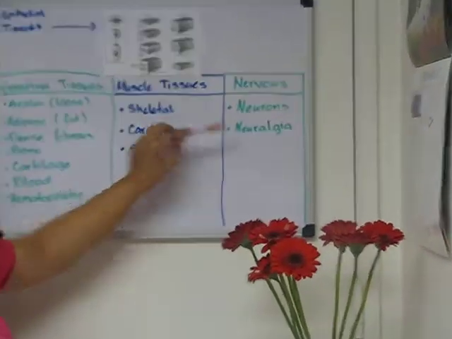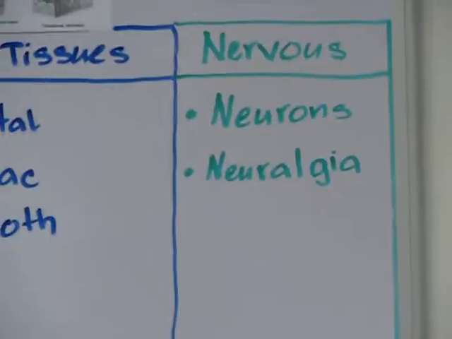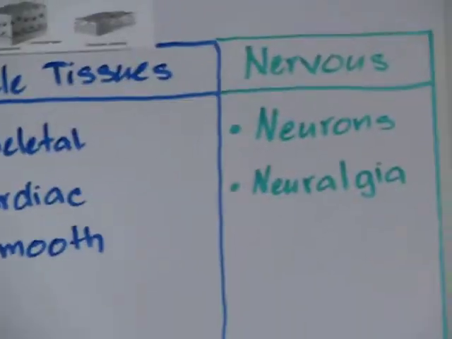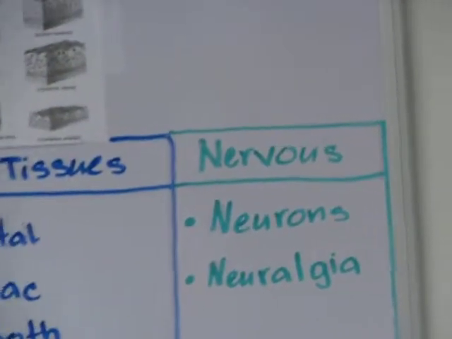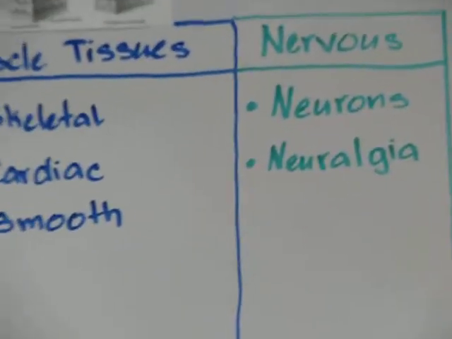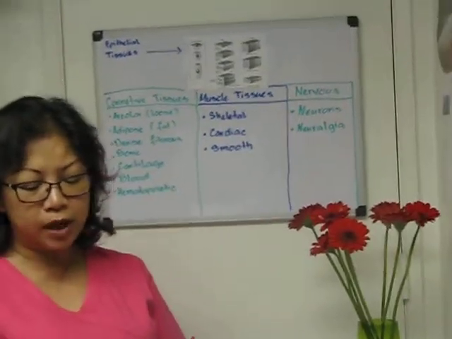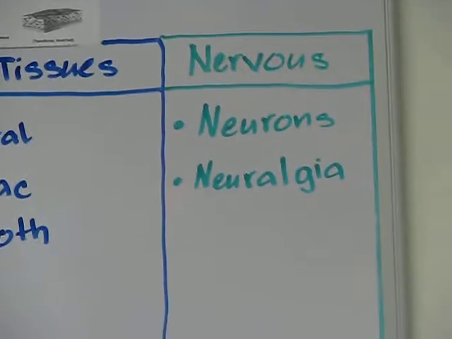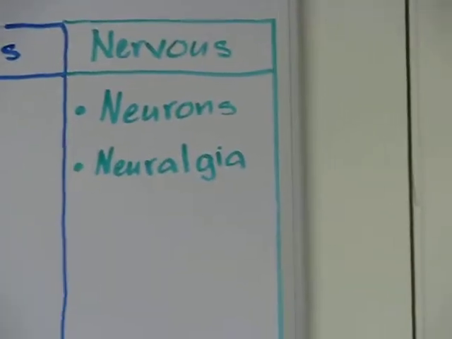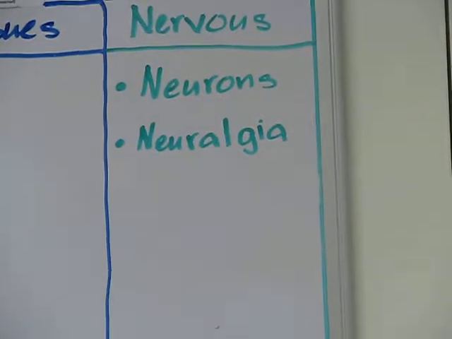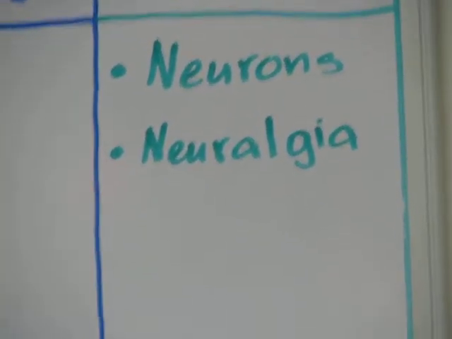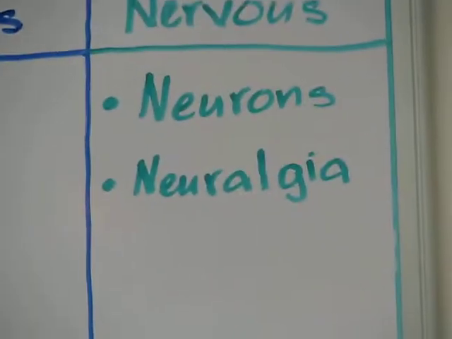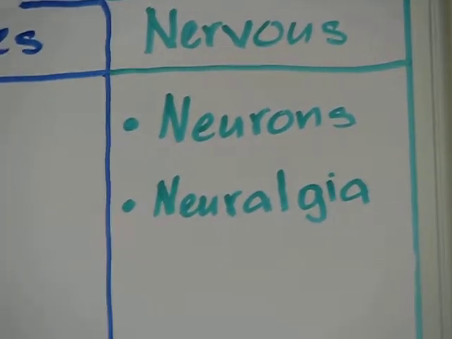Last one, we're going to discuss the nervous tissue. Nervous tissue is characterized as being excitable and capable of sending and receiving electrochemical signals that provide the body with information. Two main classes of nervous tissue are the neurons and the neuroglia. Neurons propagate information via electrochemical impulses, while the neuroglia play an essential role in supporting neurons and modulating their information propagation.